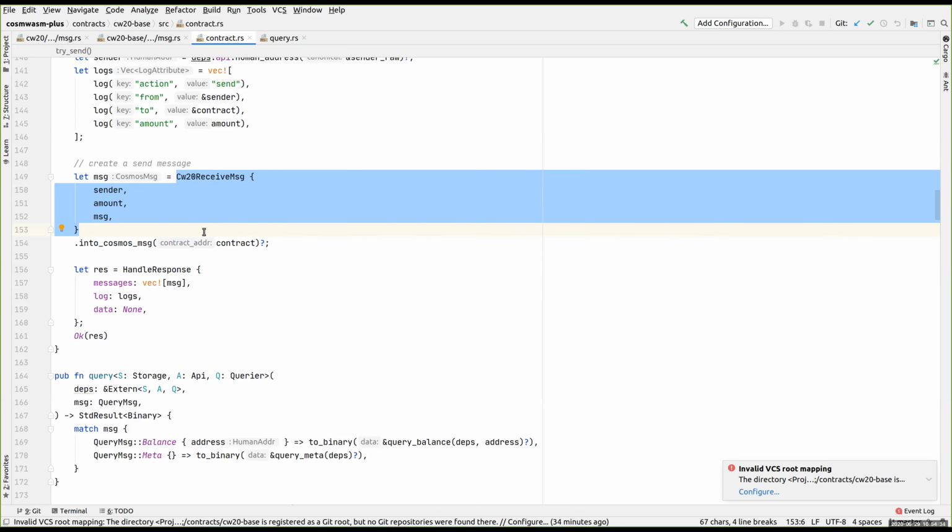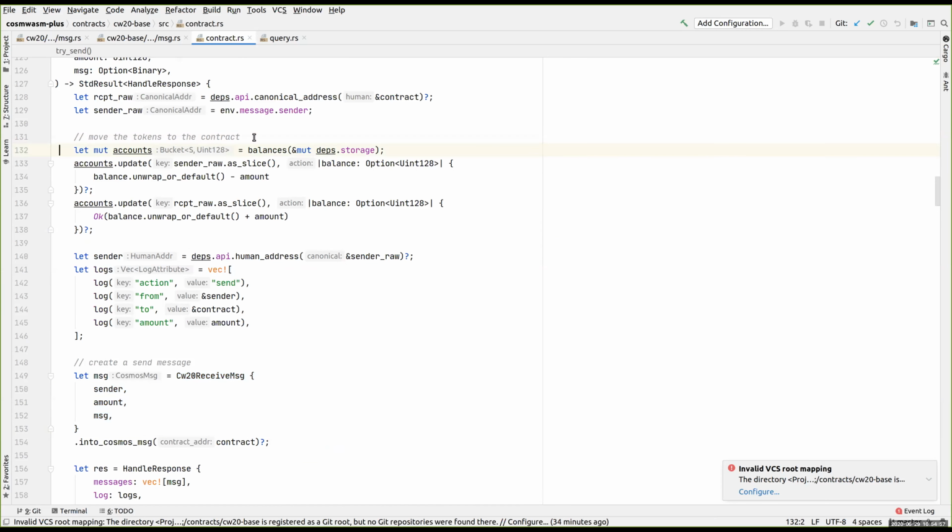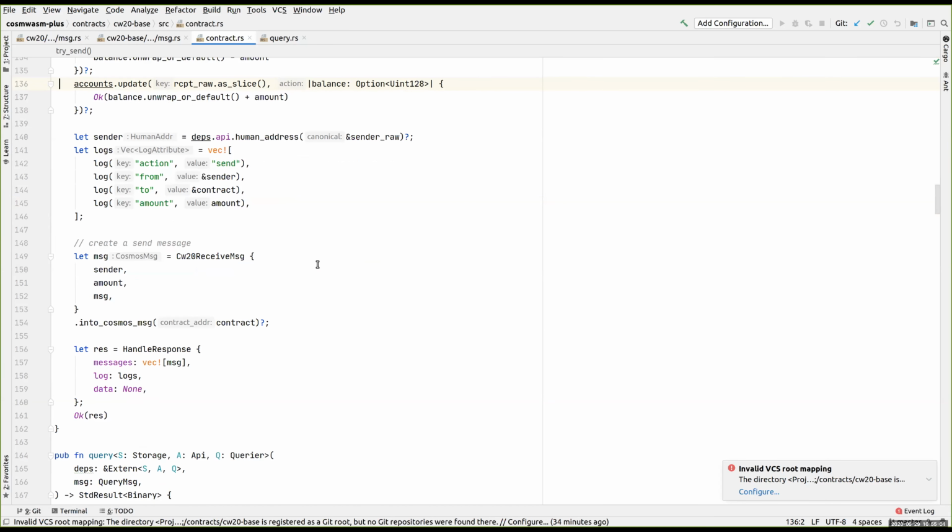What that means is I don't get a response from it, and I don't know what happens with it. I just fire and forget, basically. However, it's the same transaction, so if there are errors, I'm reverted, the same way any message is reverted. The whole transaction is reverted, which means these changes here. I've lowered the balance of the account and increased the balance of the recipient contract, and then I say, now recipient contract, process it.